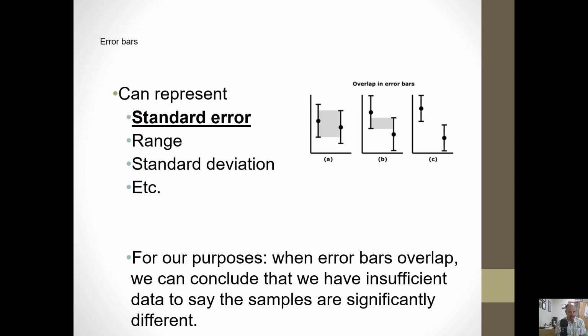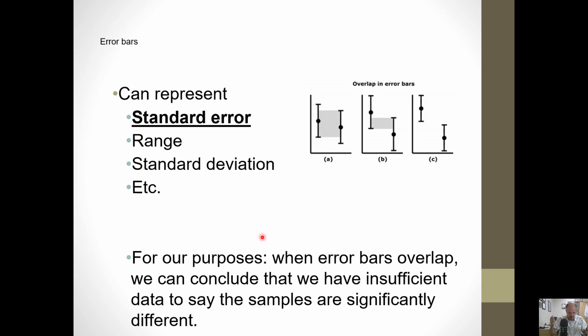But when we graph in Bio 1, we're going to often put error bars on there, and error bars can come in a number of types, but we are going to use standard error, or standard error of the mean. And that gives us an idea of how spread out the data are around the averages that we use to calculate that mean. Okay?